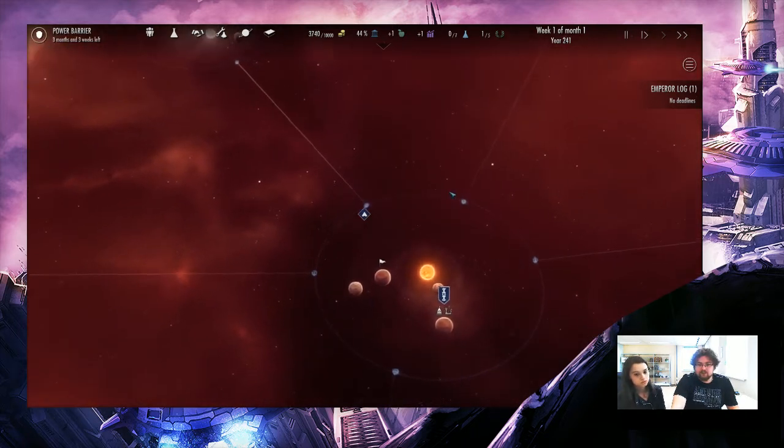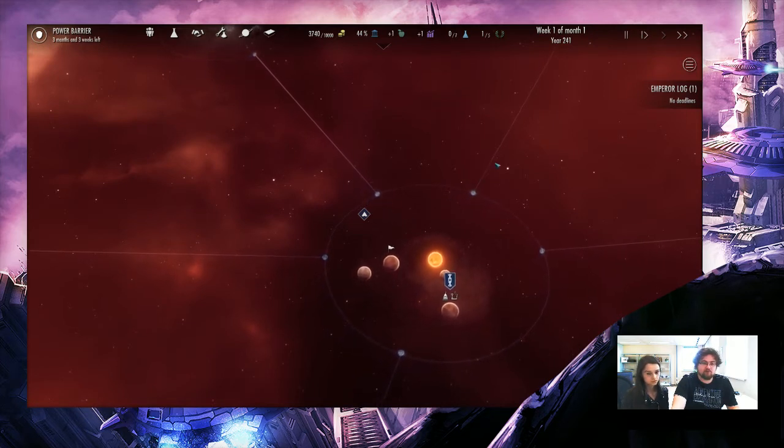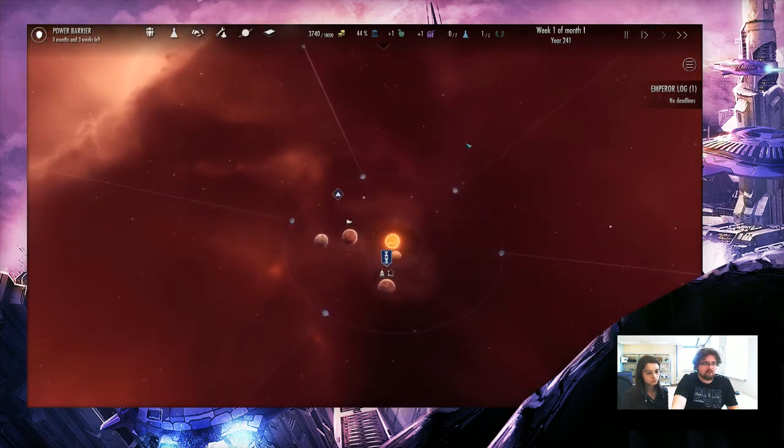Will we be designing our ships? Yes, we will be, Winter Mist. That's an excellent question. Once we have some of the new technologies, it's going to be worthwhile to start designing them, and we will be doing so.